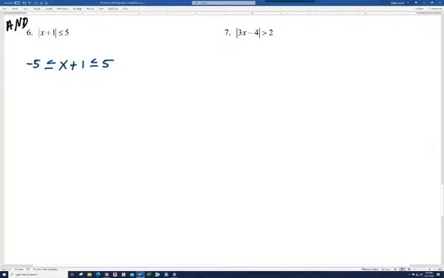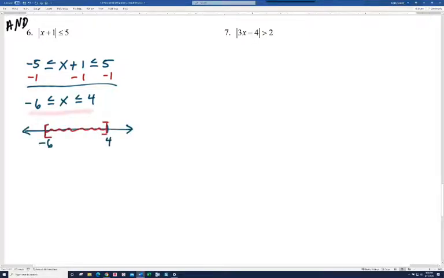And so notice here, we're not solved for x. Remember, with a compound inequality like this, we need to get x isolated in the middle. So we'll subtract 1 on each part, and now we've got this thing solved. X is between -6 and 4 and includes those endpoint values. On a number line, you're going to graph everything between -6 and 4. We use brackets because we're including the equal case, the endpoints. And in interval notation, we have bracket -6 to 4 bracket. All right, so I would encourage you to maybe try number 7 and then watch the video.